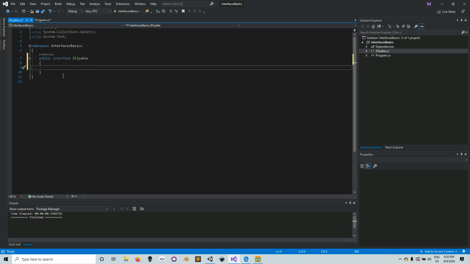Okay, so basically, like I told you in the definition, an interface is just a collection of declared methods. This is how it's going to look. Inside, I'm just going to declare one method for this interface. Notice that it's not necessary that you must have only one declared method in an interface. That's not true. You can have as many declared methods as you like.